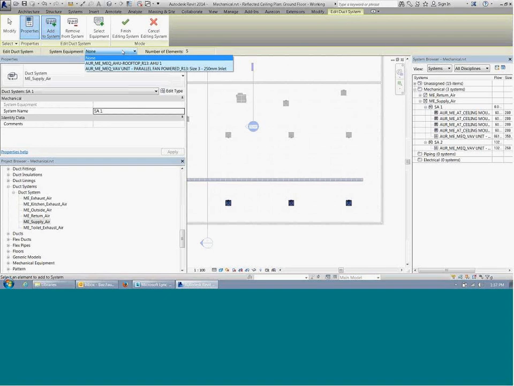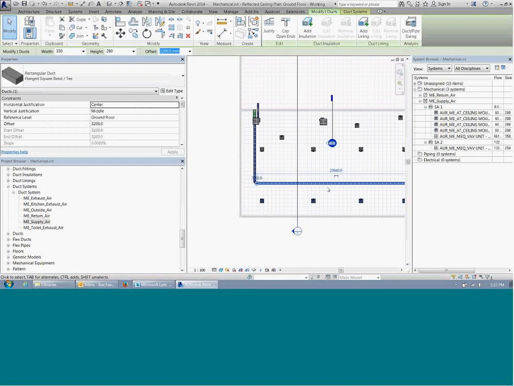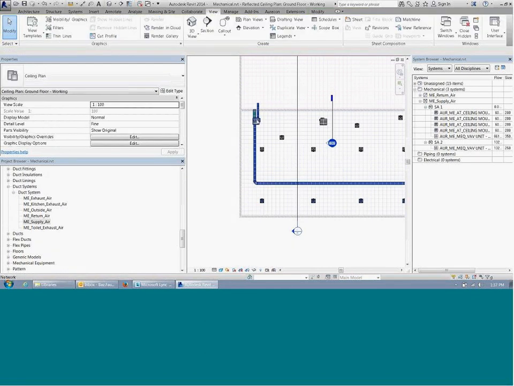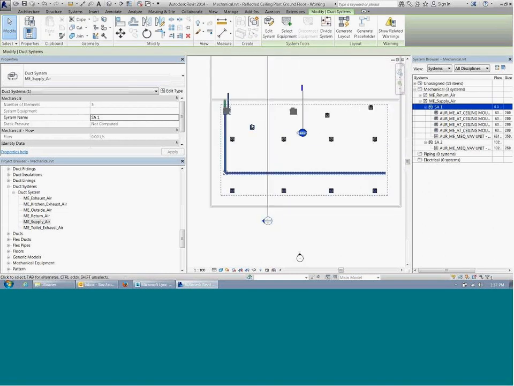I'll do a match properties. Does it match? No, it should be right. That's the system, it's correct. It's saying that within the system, it's put a box around what's incorporated in the system.